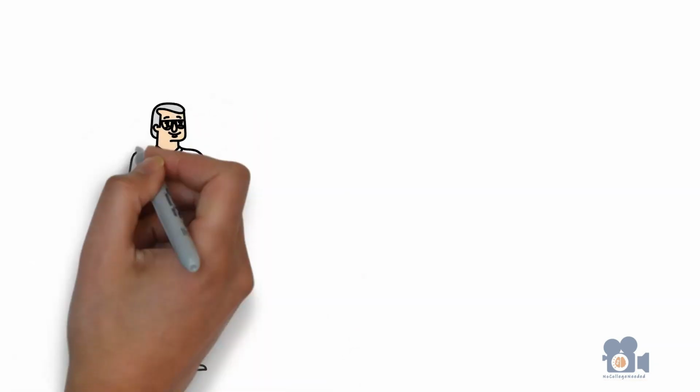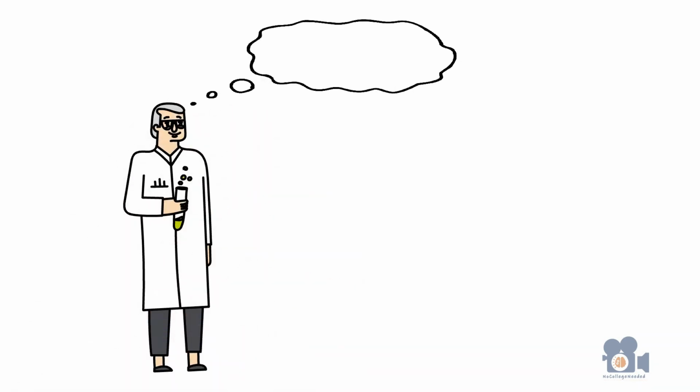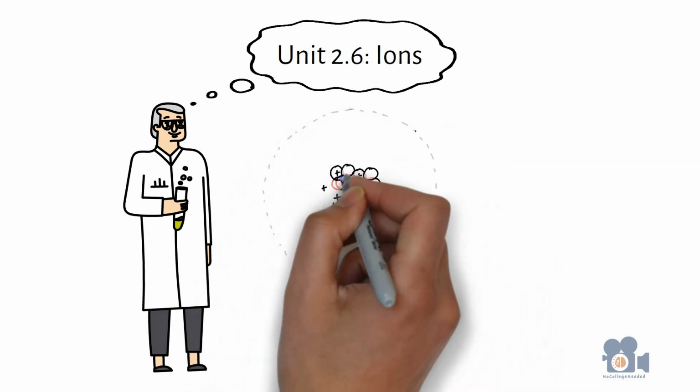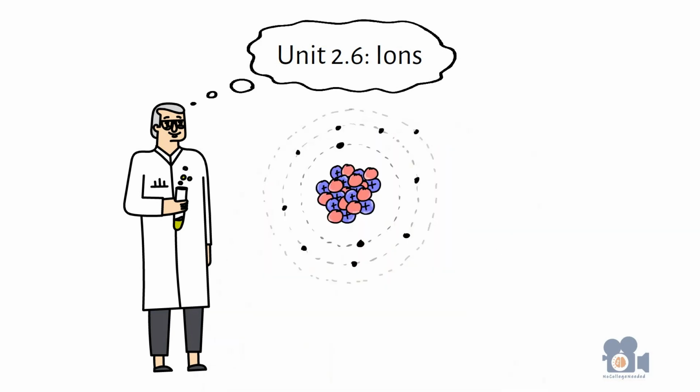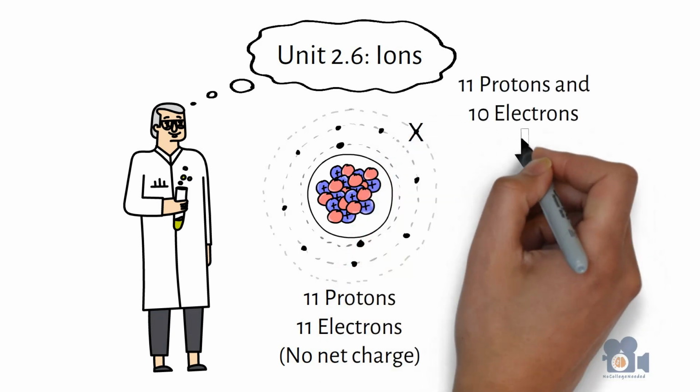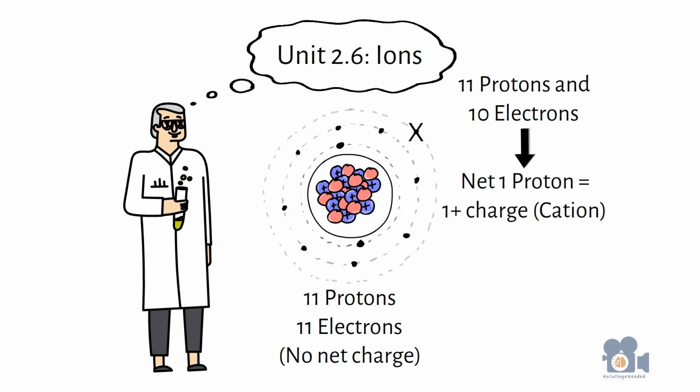Today we're delving into Unit 2.6 of the first half of General Chemistry, which covers ions. Ions are atoms or molecules with an unequal number of protons and electrons, creating an overall electrical charge, either positive or negative. Chemical reactions generally do not change the nucleus of an atom where the protons and neutrons are. However, atoms can gain or lose electrons quite easily, forming these ions. Positively charged ions are called cations, while negatively charged ions are called anions. The properties of ions play a critical role in many chemical reactions and biological processes.